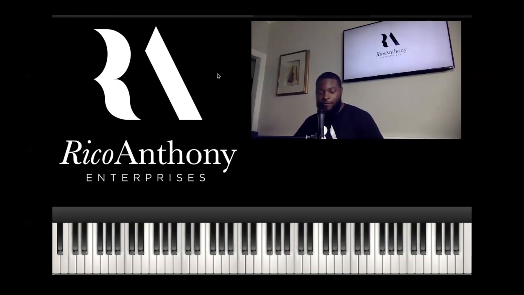So if I identify this as A, I go to the group of three notes, group of three notes, group of three notes, group of three notes, group of three notes. And I go to that note that's right before that last note. If I go to that note, then that's going to be A. And I just keep going up.